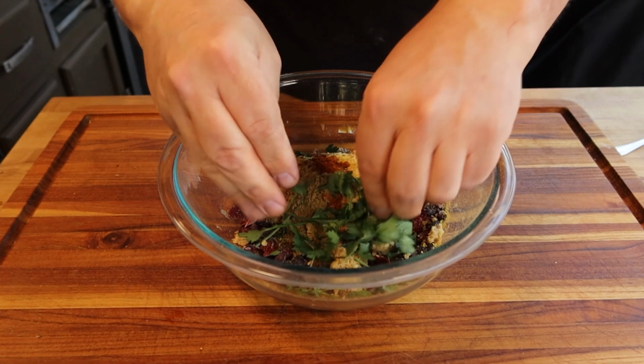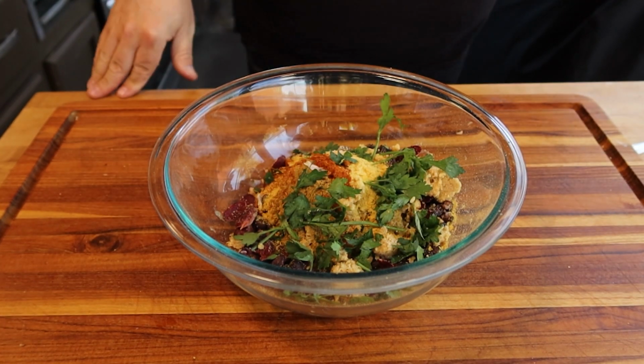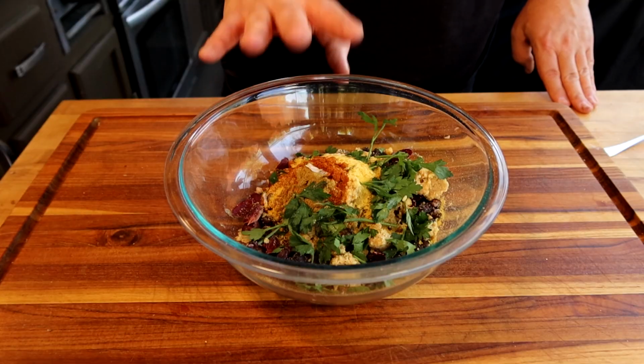And you can see very rough chops on these. I'm not cutting this down to very small pieces because there's simply no reason to. You want to have some larger chunks in there to give you that texture, because again, so many vegan burgers are just so mashed and minced up that you don't get that texture, and I'd rather have that kind of bite and that crunchiness. So now we have this in a bowl.